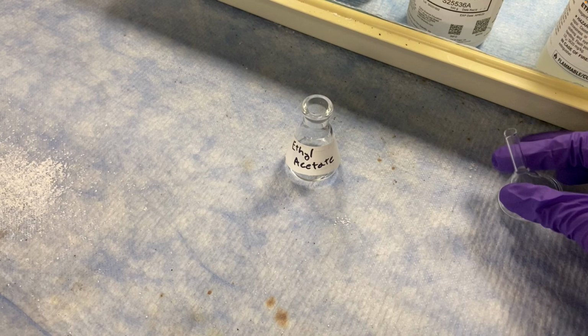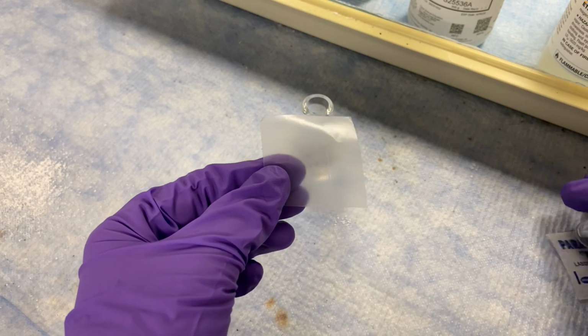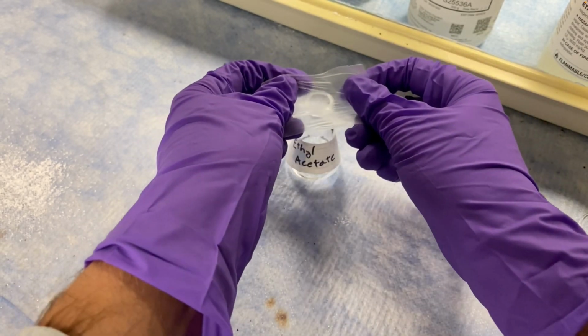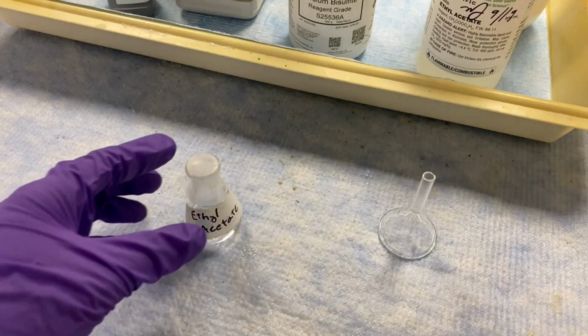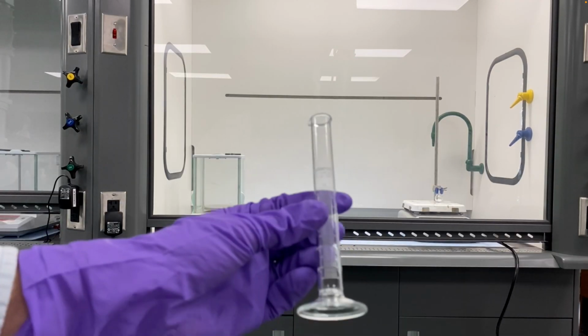And almost everything in the organic laboratory is toxic in some way. So to prevent you from breathing in any of these vapors as you carry this through the room, you use what's essentially industrial strength saran wrap, and that's called parafilm. So you take off the wax backing of it, and this sticks better to a container when you stretch it a little bit. Then put it on top and press it around the neck of that flask. Then you can take that and the short stem funnel back to your fume hood.